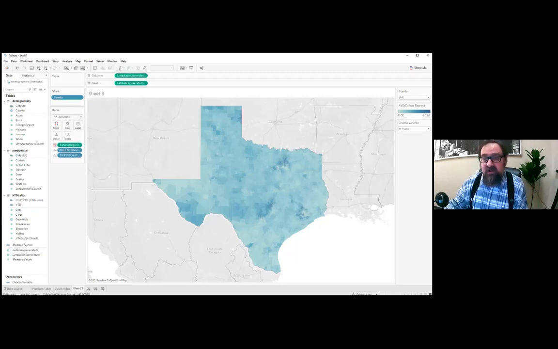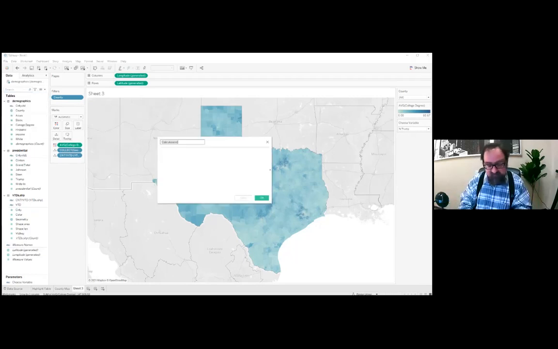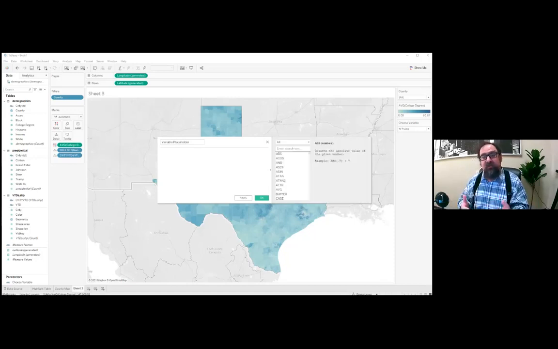Then I'm going to click on this little drop down again, and this time I'm going to create a calculated field. And I'm going to call this calculated field variable placeholder. There are quite a bit of commands and tools that you can use.